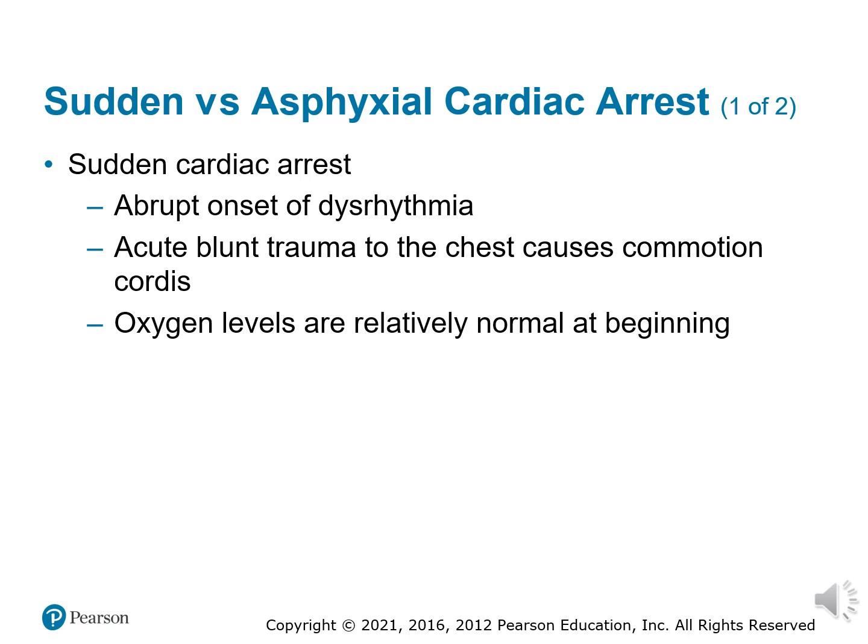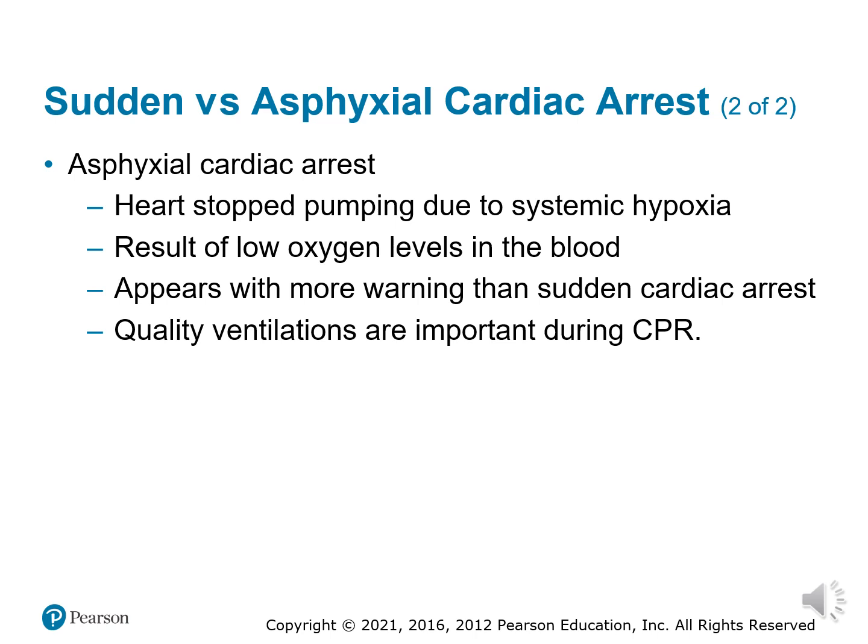Okay. In sudden cardiac arrest, the most concerning problem is the failure of the heart pump. Oxygen levels in the blood tend to be relatively normal at the beginning of the cardiac arrest period. Asphyxial cardiac arrest implies that the heart has stopped pumping due to issues related to systemic hypoxia. Conditions like respiratory problems and shock, which lead to low oxygen levels in the blood, cause this type of cardiac arrest. Systemic hypoxia leads to reduced perfusion of cardiac muscle cells. Without proper oxygenation, an always hungry myocardium becomes ischemic and prone to life-threatening dysrhythmias.